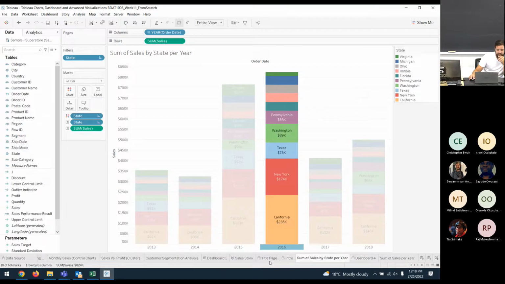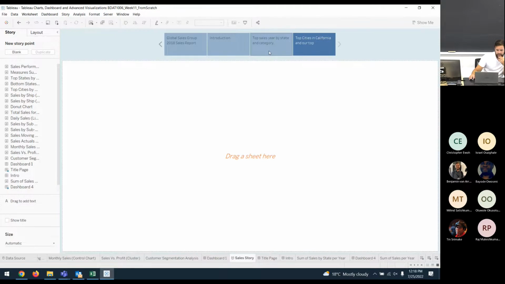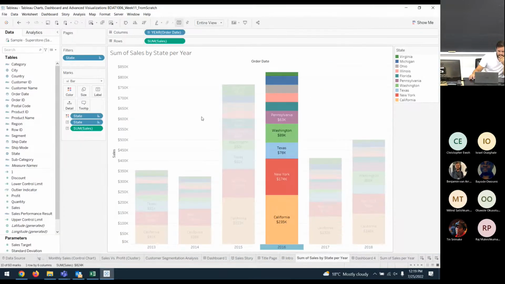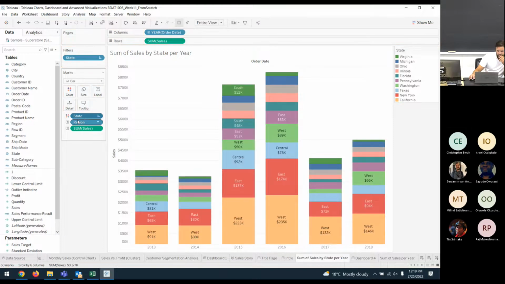But is there no other data in the world? I mean, we can look at this. We can go here instead of going by state. You said region was the highest level? Because region is central, east, west.